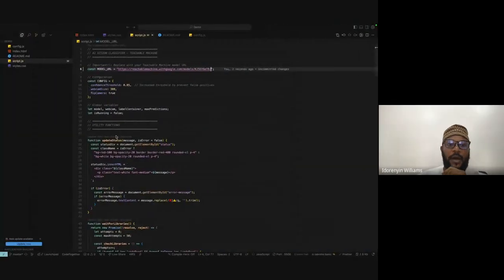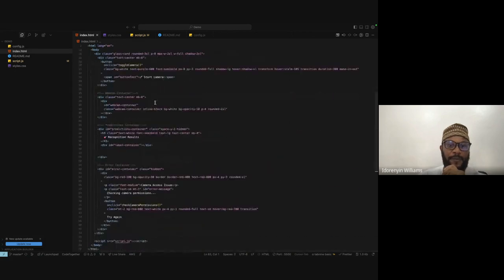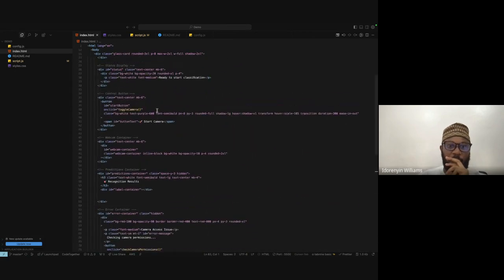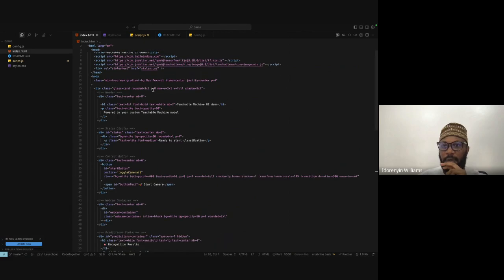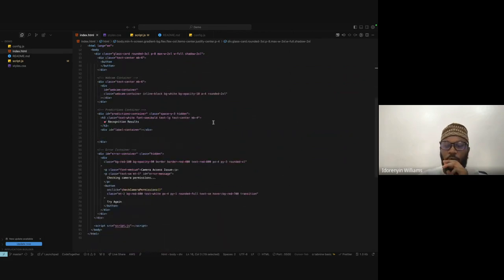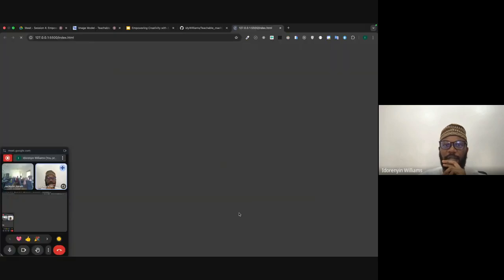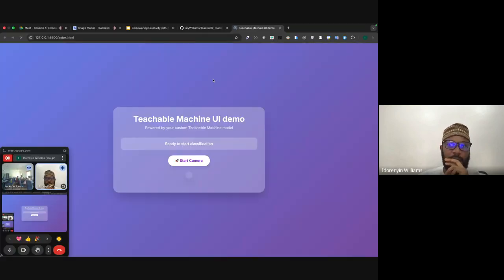Awesome. So I'm sure you have access to the index.html. You can navigate to the index.html file, and you'll see some well-organized code. I labeled the code with comments for those who might want to come and play around with it later on. If you don't have Live Server, you can open your extensions box and install it. If you do, you can click an option here and go to open with Live Server.